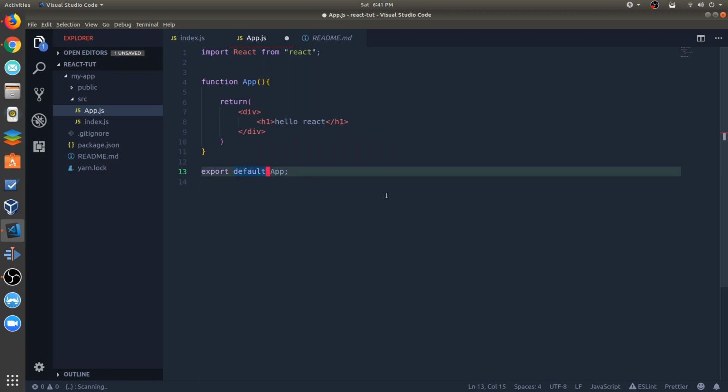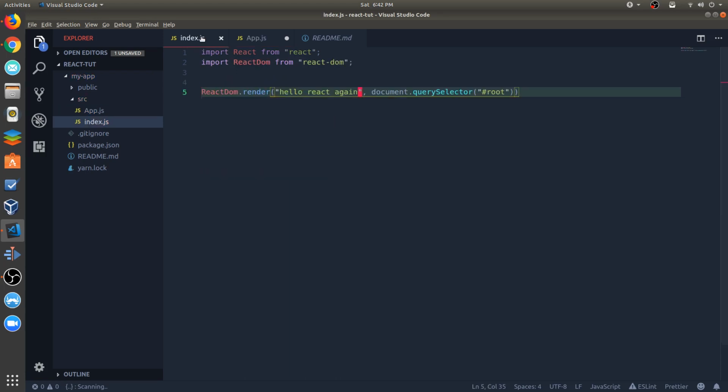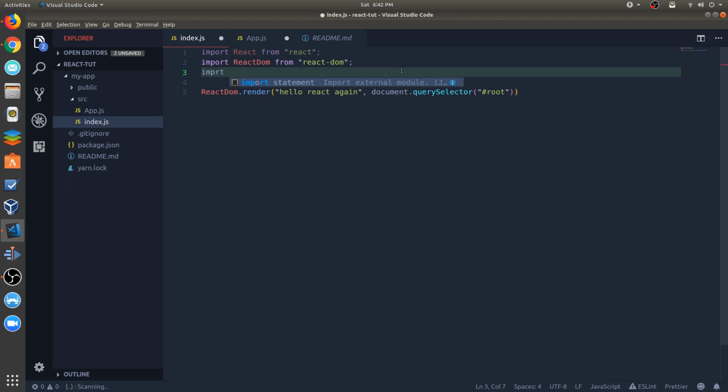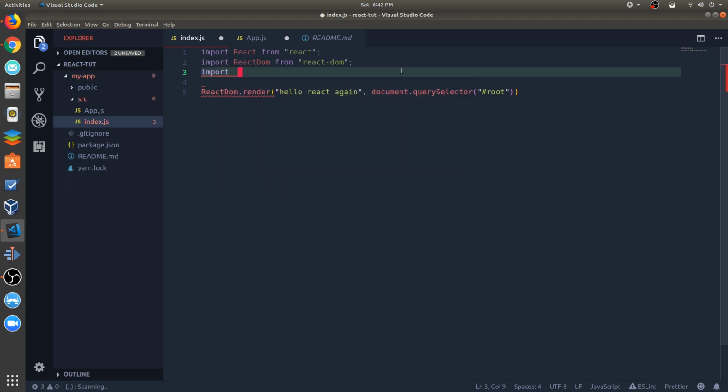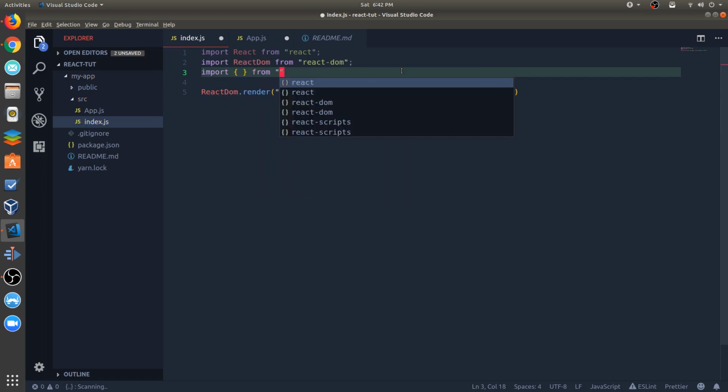You can import this component with whatever name you want to if you say export default. But if you have multiple things to export from this file, you can say export, like this, and this will export this app function. Then if you go to the index.js, in here you can import it, and there's two ways to import it. You can say import, then the name, from, and the path to the component app.